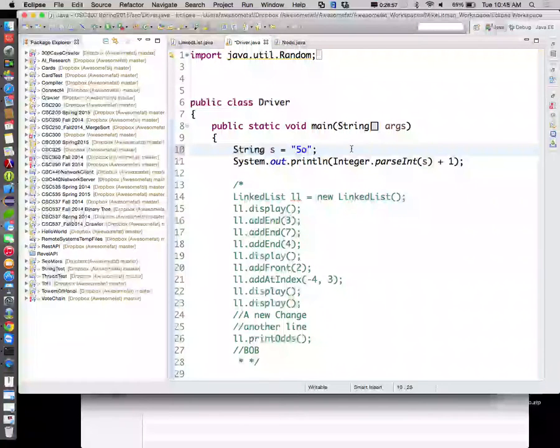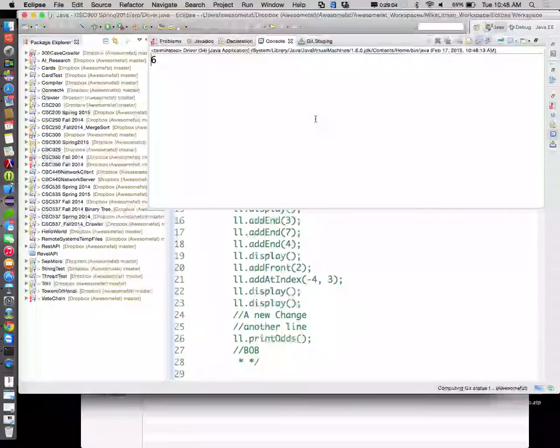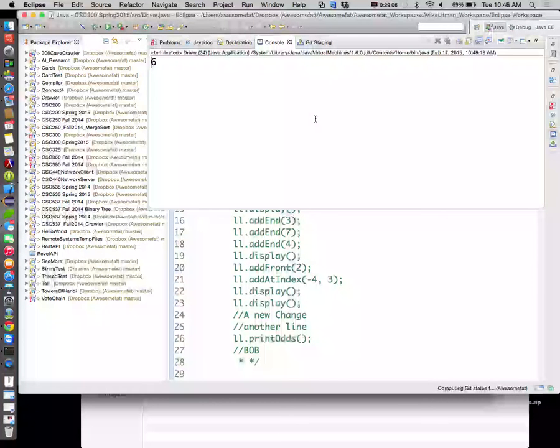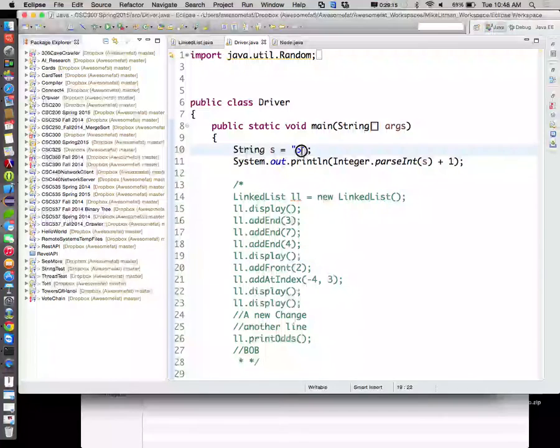Change this back. Wouldn't it be in the Eclipse folder anyway? Say this again? Did you delete your entire Eclipse? Yeah, I deleted the Eclipse folder from my computer and re-downloaded Eclipse. All right, so there's our 6. Let's change this back to hello.